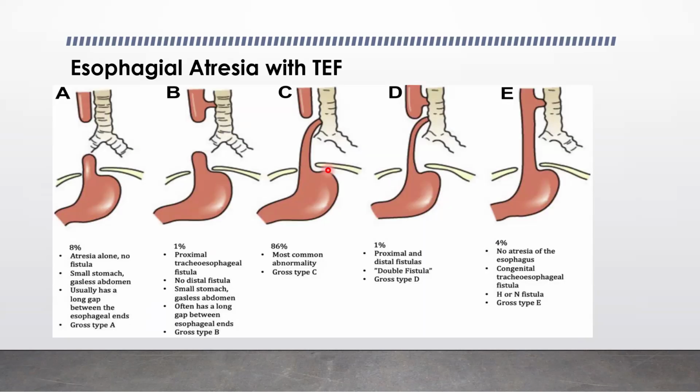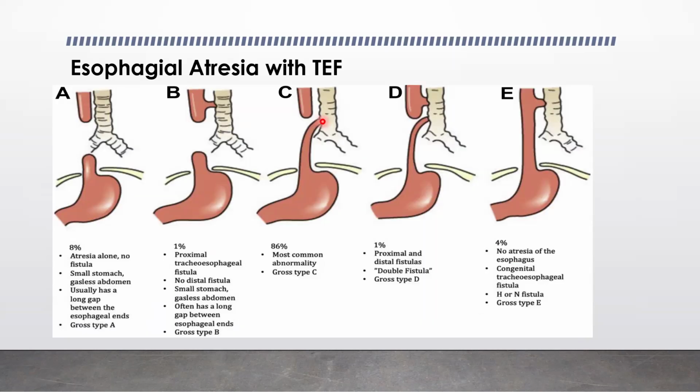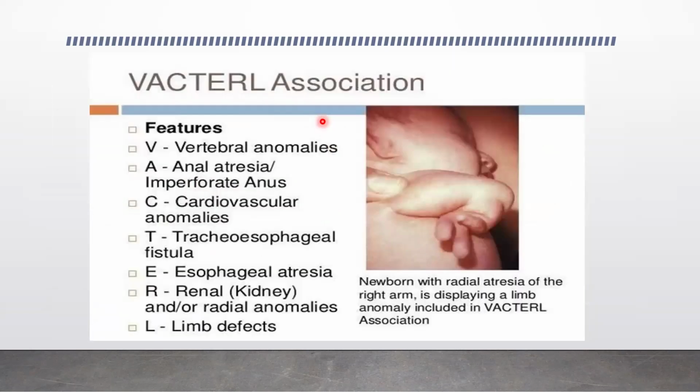So the reason I had to talk about esophageal atresia here is just to say that esophageal atresia doesn't come across as a lone thing. It comes with a syndrome of malformations known as VACTERL syndrome, where you have vertebral anomalies such as hemivertebra and scoliosis. You'll also have anal atresia, the imperforate anus. We'll cover that today.